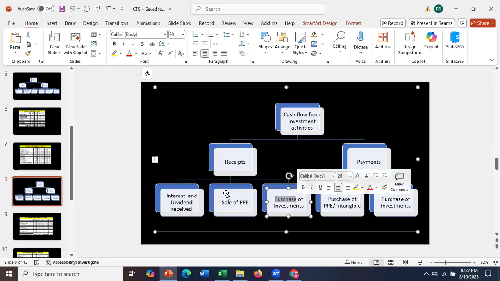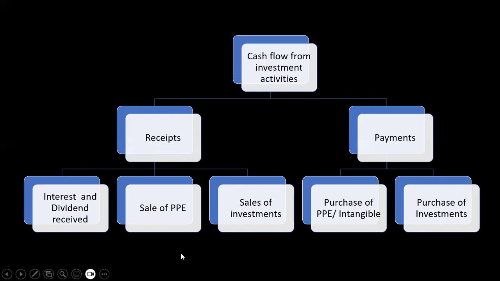So we can see that the receipts from investment activity are to a large extent due to the dividends or interests which are recurring in nature. And on and off, the companies may sell the property, plant equipments or sell their investments. And these are not their main operating activities. Their payments are obviously the acquisition of property, plant equipments and intangibles and purchase of investment.